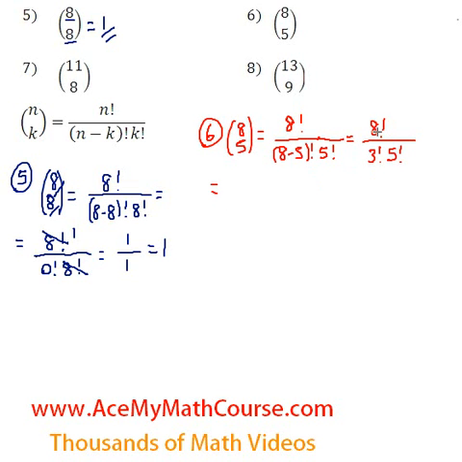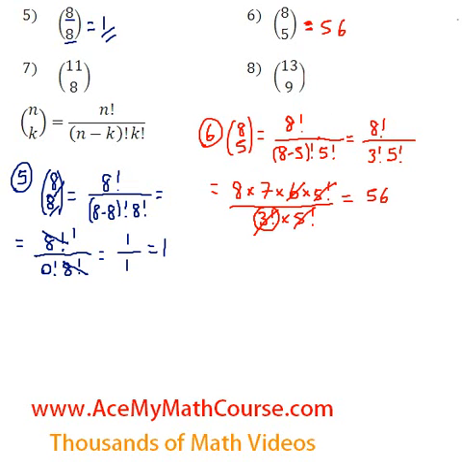Okay, so now let's start simplifying. We have 8 factorial over 5 factorial, right? So I'm just going to expand the 8 factorial. It's 8 times 7 times 6 times 5 factorial all over 3 factorial times 5 factorial. Now the 5 factorials can cancel out. And remember that 3 factorial is just 3 times 2 times 1, which is 6. So 6 divided by 6, just 1. So we end up with just 8 times 7, and that's 56. So 8 choose 5 is just 56.